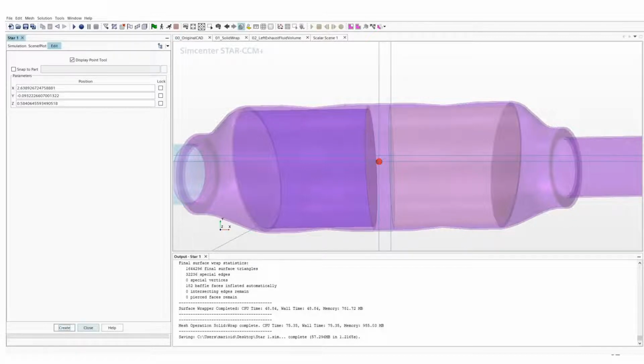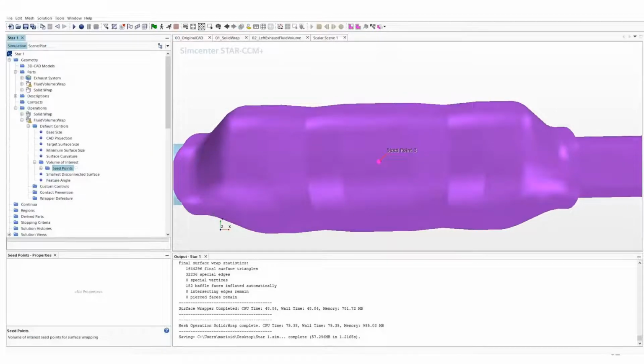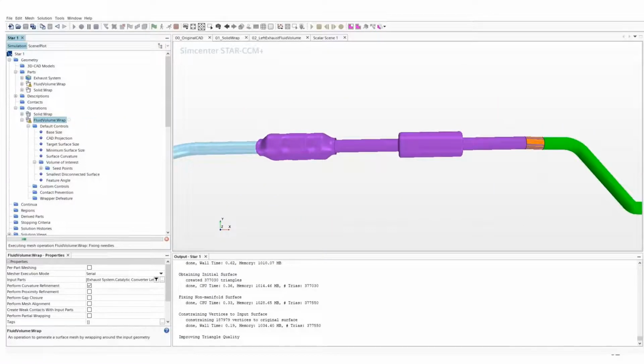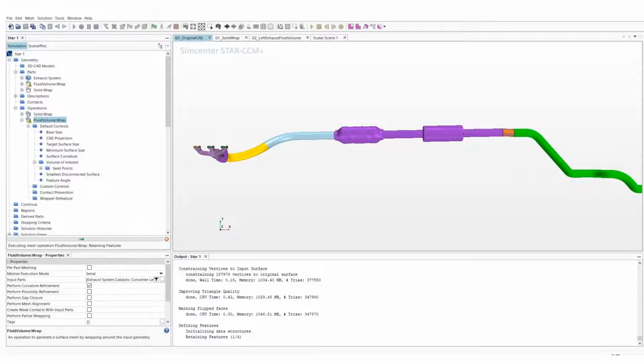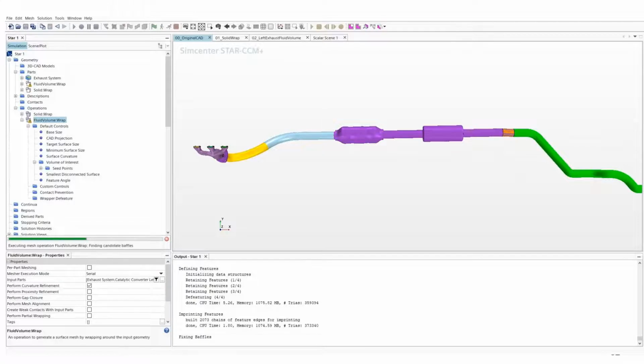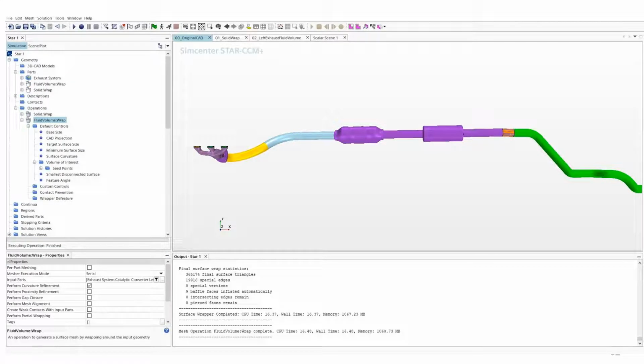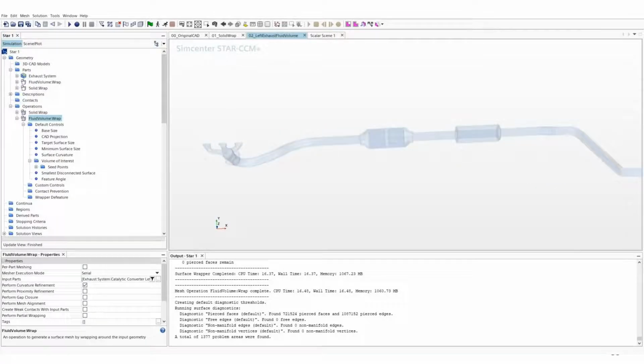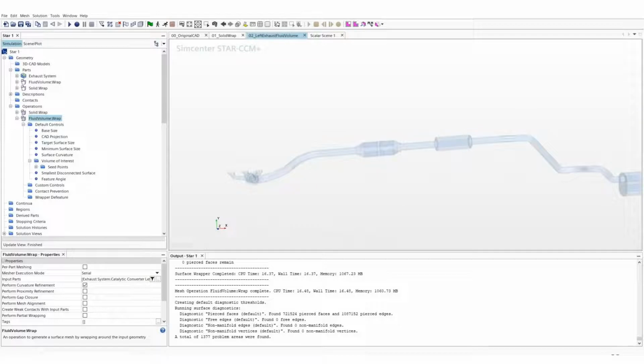So the next step would be to close this and execute the fluid wrap operation. This takes about 30 seconds to complete, and we will have the fluid wrap ready. Yep, that's completed, and we have extracted the fluid volume. So now let's have a look at the fluid volume. We have a separate scene that is 02, which we have pre-created. This is the solid, which is transparent right now. So I'm going to go ahead and drop the fluid volume.